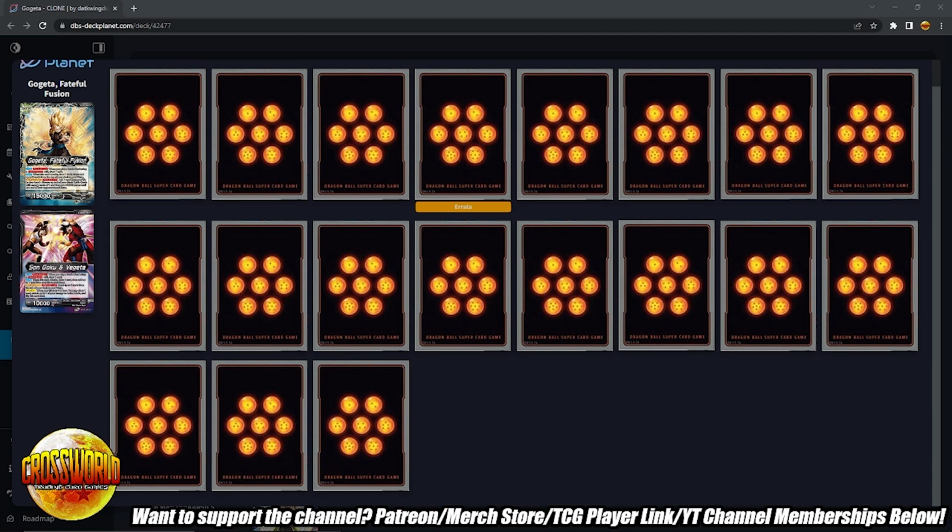Round 3 was the Black Shadow Dragons, the mill deck. Round 4 was the Yellow Future Trunks, I guess the Trunks Gogeta. Round 5 was another U7 Goku. Round 6 I played against Jared Lopez's Android 16. Round 7 was a Sin Shenron, and round 8 was another U7 Goku. So 3 U7 Gokus. All right, so you went through the ringer. You played against pretty much mostly meta. You played against a very good player as well, at least one that we know of.